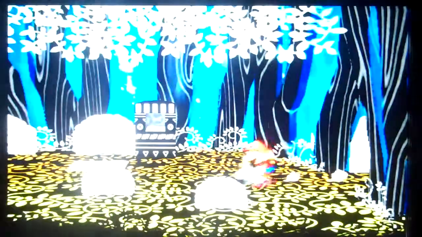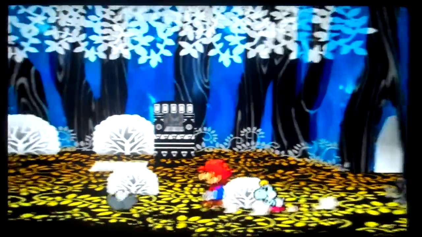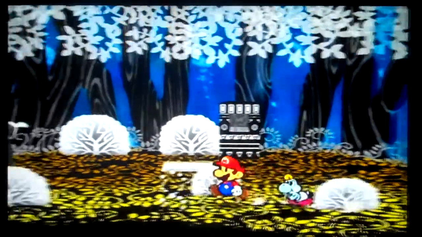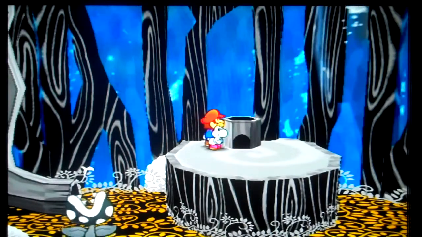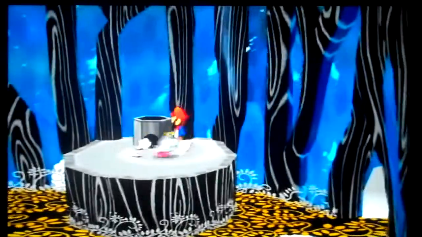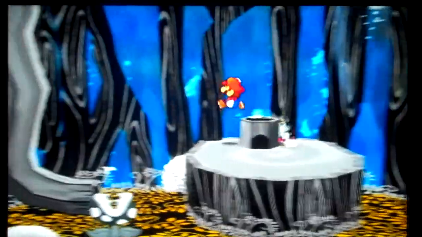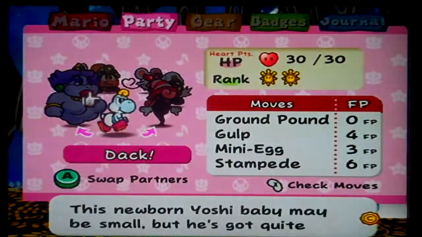So the Javelins are friendly now. Yeah, those are the guys that I'm most worried about, because those are the guys that are going to run into me. Not like they pose any threat to me. Okay, there's a star piece in here. Behind Warp Pipe. Wait, is this even the room they were talking about? Giant tree stump? Wait, let's check.